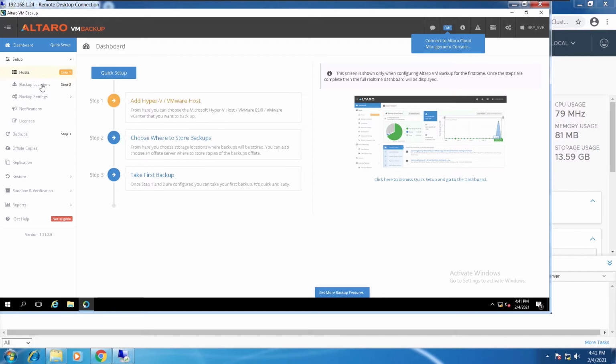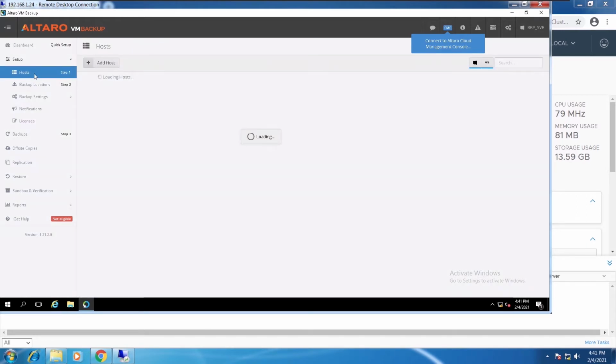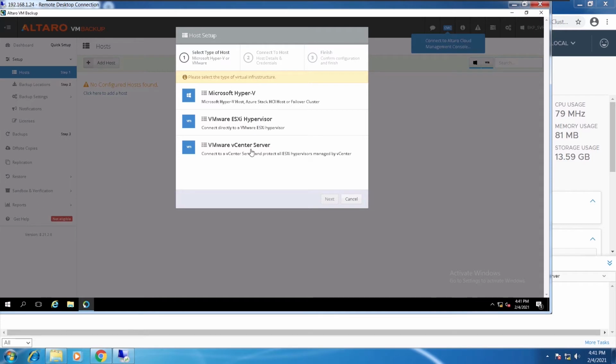First, we need to add the ESXi host or vCenter into the backup application. Now I'm adding the vCenter here.